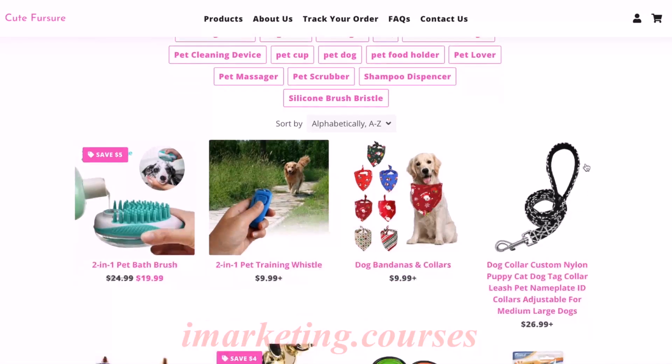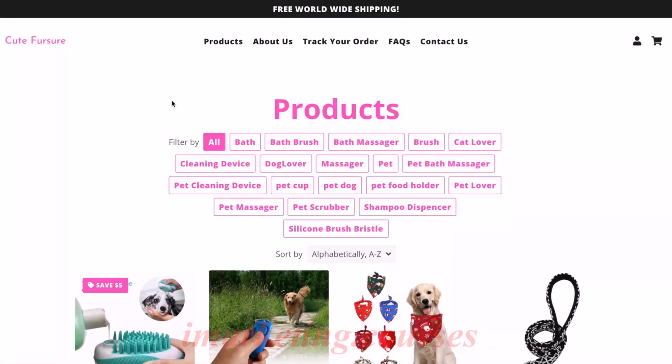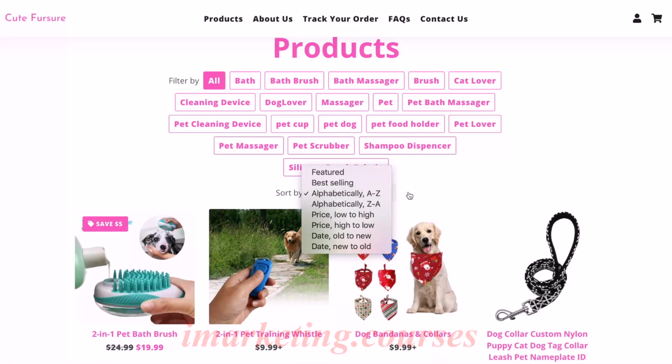First thing, what I don't like about this is all these tags here. You can easily remove these tags. I already showed you guys how to remove them way back. So just make sure you don't have something like this. It makes it look really unprofessional. Same with this here. You don't want that either.